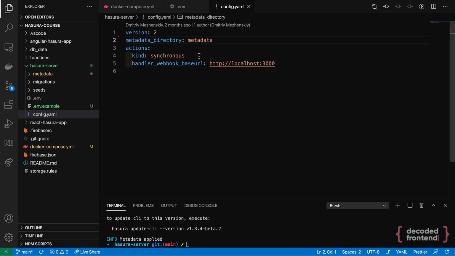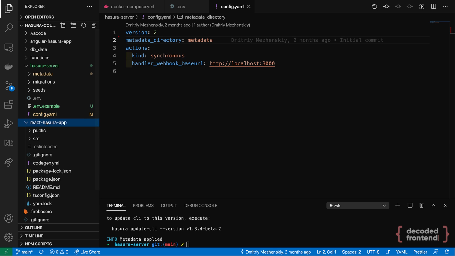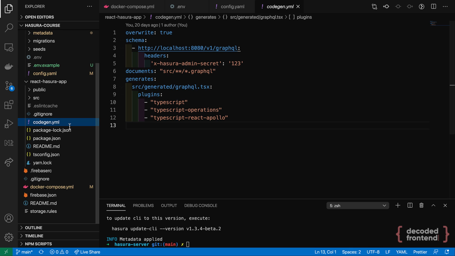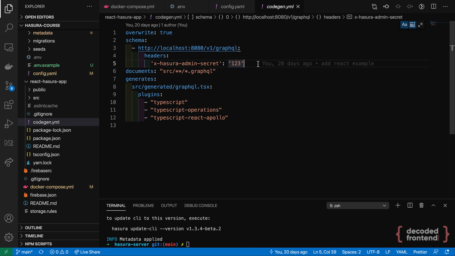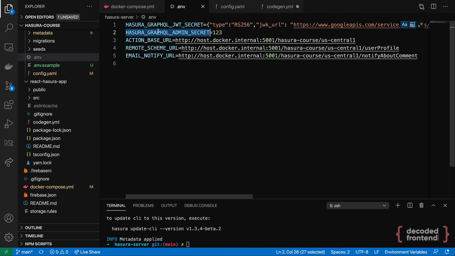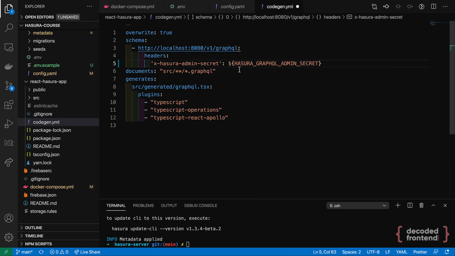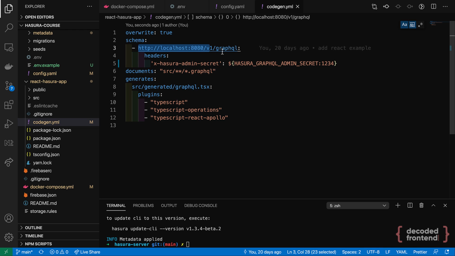The next part which is affected by our change is the config of the code generator, which allows us to generate TypeScript interfaces from the GraphQL endpoint. Here you can see that we also provide the Hasura admin secret header, which is also hardcoded, so we have to replace it with our Hasura admin secret environment variable. I can do it like this, and after the colon, you can define any default value in case an environment variable was not provided. This endpoint right here will also be dynamic, but we will do it a little bit later when we will be building our first pipeline.